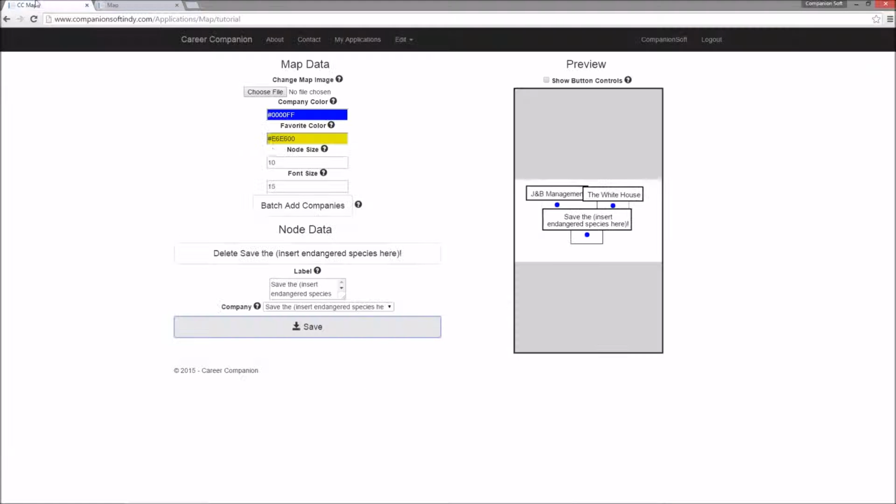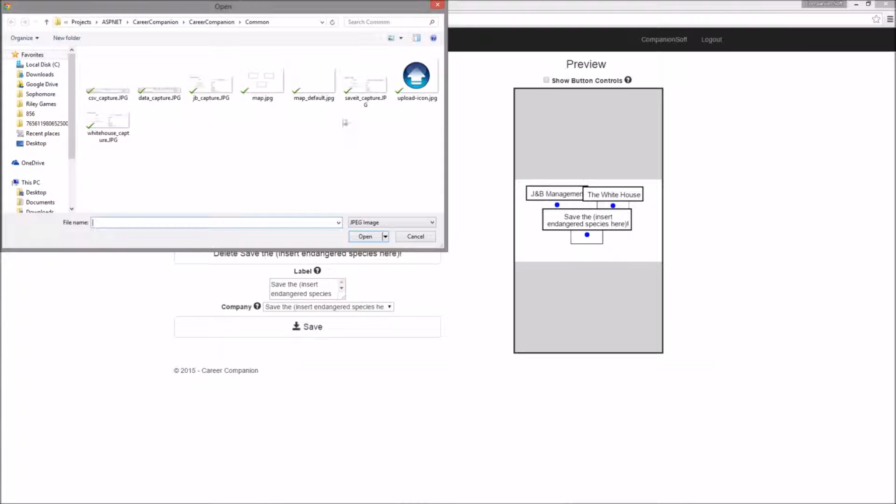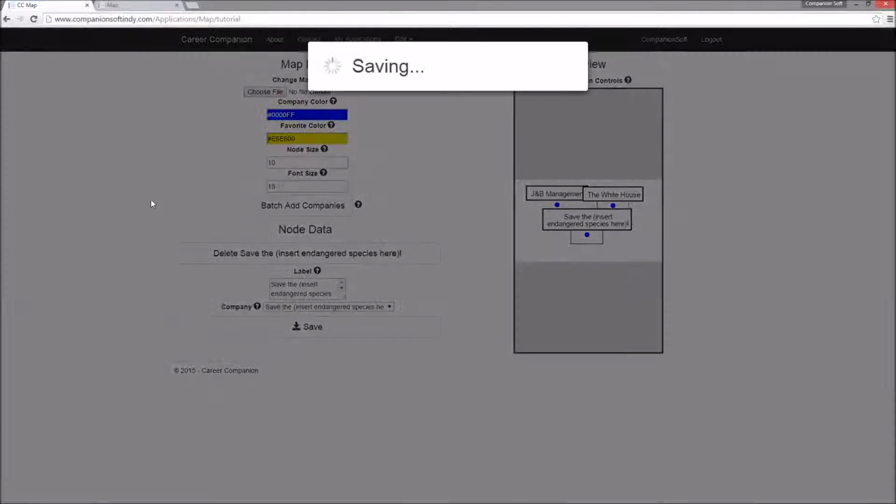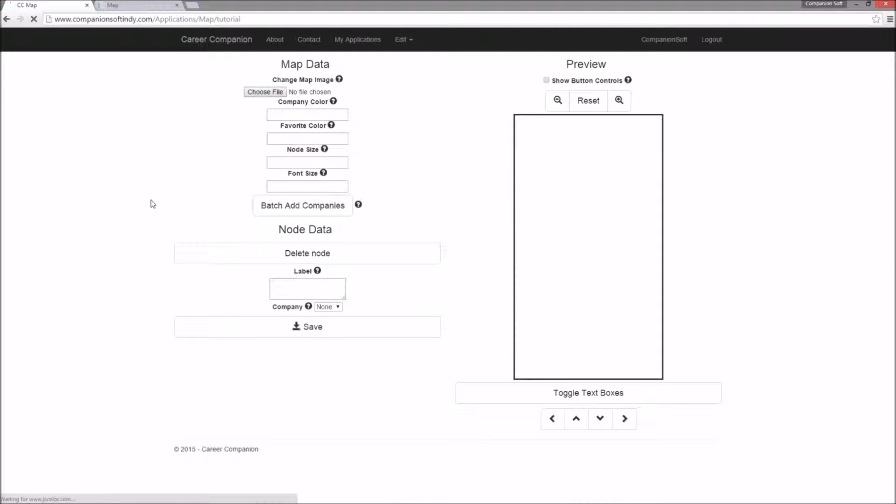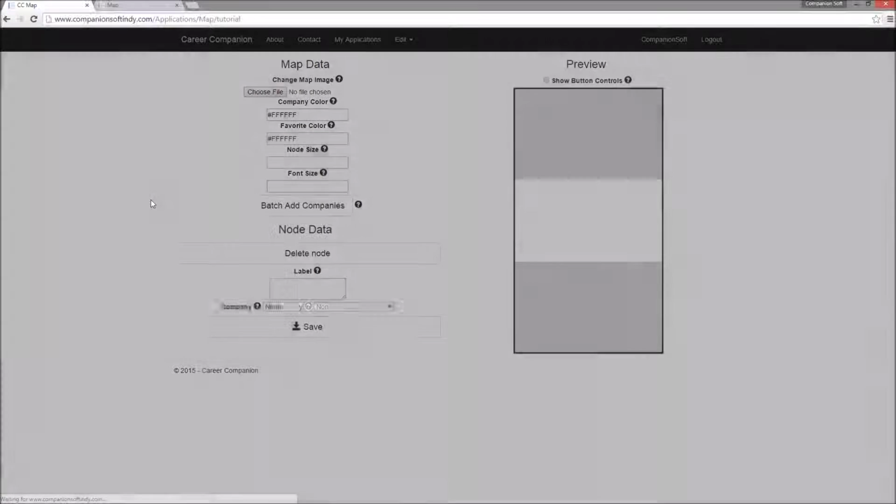Another thing to watch out for: if you change your background image, we'll change it to the map default, which is just the white background that you start with. Then it'll automatically save and reload the page for us.